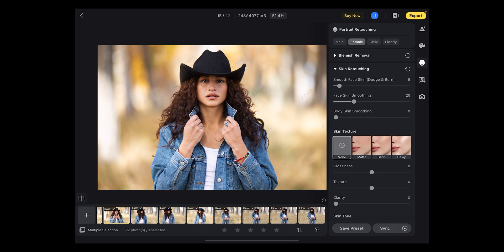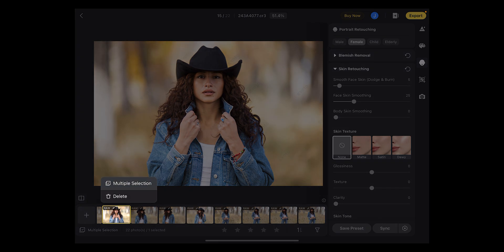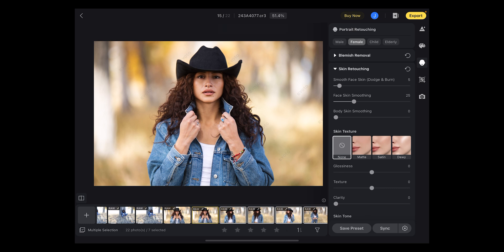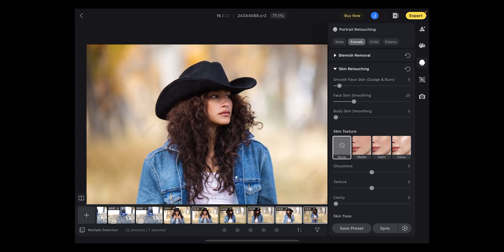Zoomed out it looks super natural — it looks amazing. For what I would do now, I'd call that great and apply those changes to other images. There are many ways to do multiple selections — you can long press, hit multiple selections, and then just pick the ones you want. Hit okay, and now just like the desktop with seven selected I can go ahead and sync and it'll sync those changes across all the rest. I go before/after and it smoothed things out but kept all the freckles the way we wanted. It works great and I really enjoyed using this out in the field.